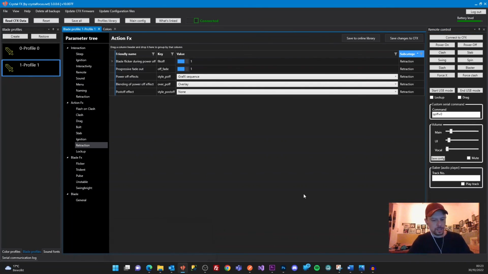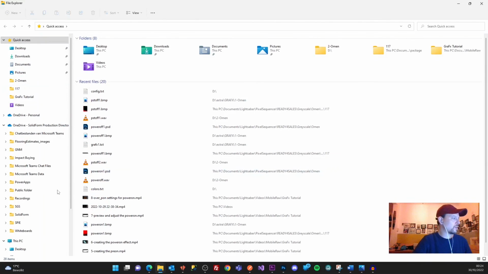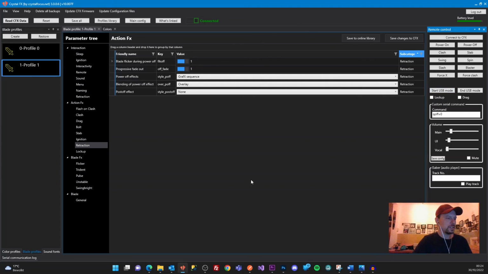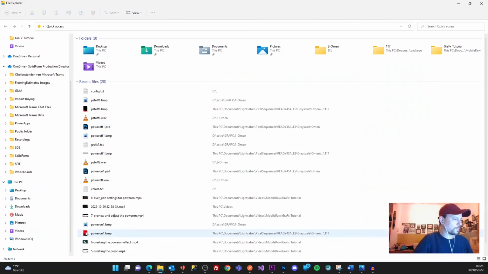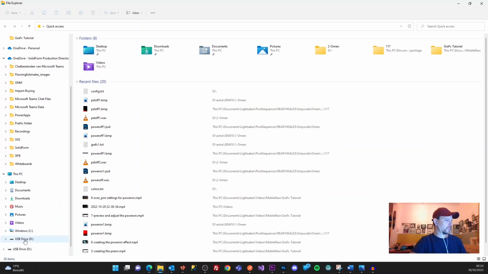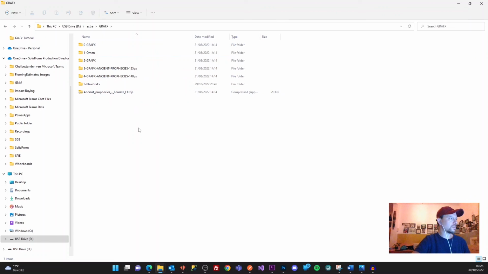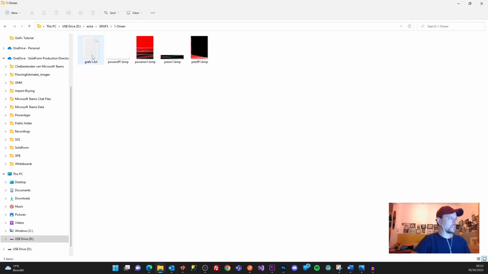In resume, what we did on the SD card, so I need to enable SD access mode again. So on the SD card, what we now have is a GraFx folder which has the GraFx configuration file completely set up correctly.